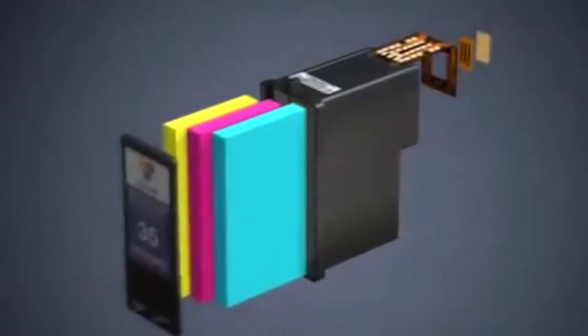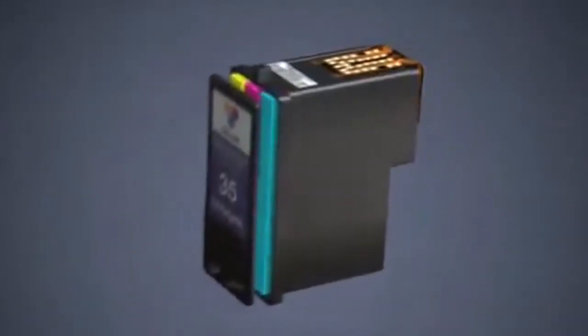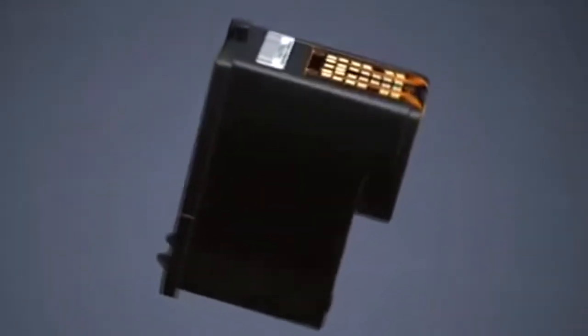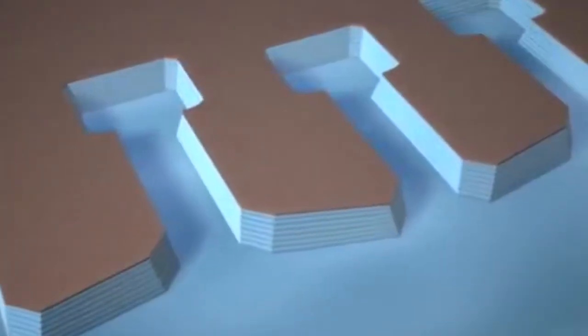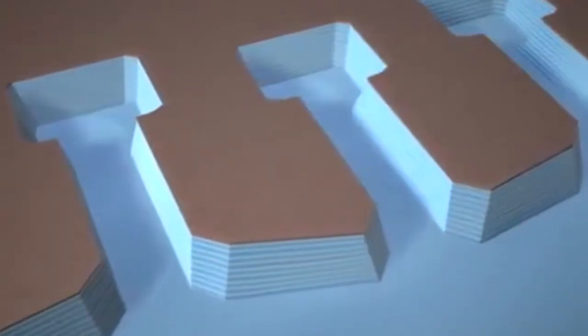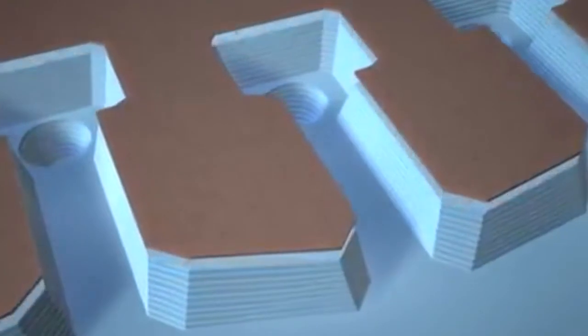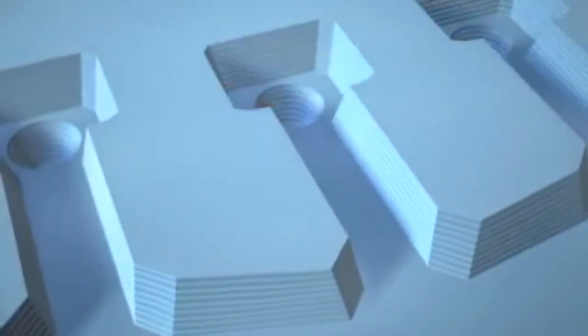Employing the latest thermal inkjet technology, the ink cartridge is manufactured by a highly precise and complex process. A chip, which houses the mechanism and programming of the print head, is diced from a silicon wafer. A multi-layered nozzle plate, laser grafted with microscopic nozzle holes and eight channels, is attached to the chip.